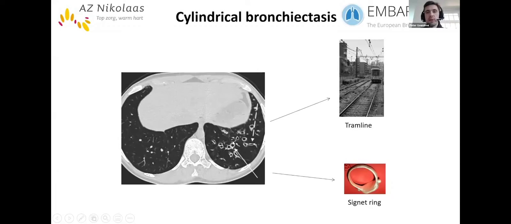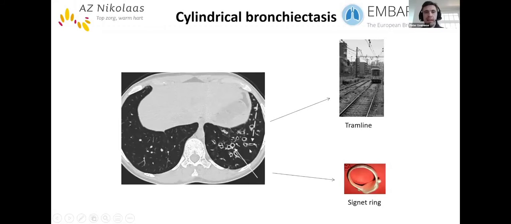You can see that cylindrical bronchiectasis are characterized by, as you have seen in the 3D image in the beginning, an enlarged bronchus with a smaller adjacent vessel. A normal airway would have the same size as the adjacent vessel, and it looks like a signet ring, a ring with a stone or a diamond on it. If you would cut the tube in its length, you will have a tramline appearance, because normally, as I've shown you with the bronchial cast image in the first slide, the airways become smaller towards the periphery, but in bronchiectasis patients, the airway walls do not get smaller.